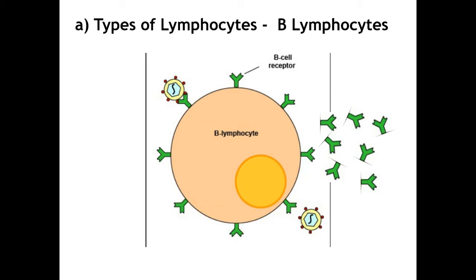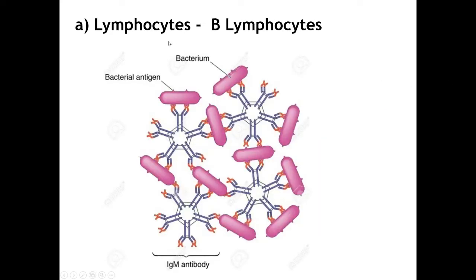A B lymphocyte produces a Y-shaped protein that you'll have heard of called an antibody. These, again, just like the lymphocyte itself, have a receptor binding site. So, as we talked about before, the lymphocyte's membrane receptor will see an antigen that it is complementary for, and it will release these antibodies, which again have a binding site. What tends to happen next is that the antibodies will become bound to the antigens. This will inactivate the pathogens.